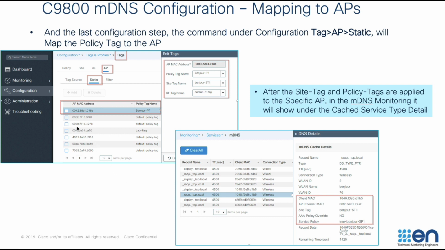So as you see in this example, we have a list of MAC addresses of APs available to us, and we take one AP, or we can tag all these APs and map to these APs different policy tags, site tags, and RF tags. Once we mapped it, you can go to, for example, a specific MDNS record or service type and see on which AP, MAC address, and site tag these services are being advertised.